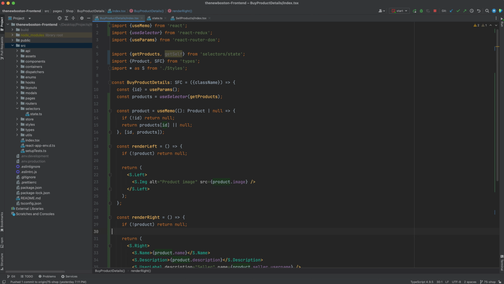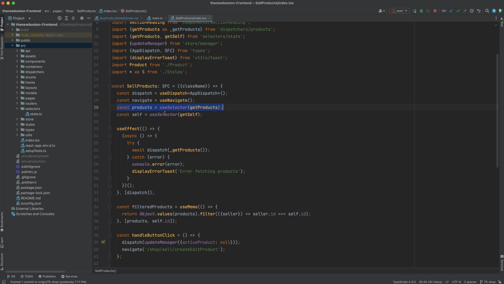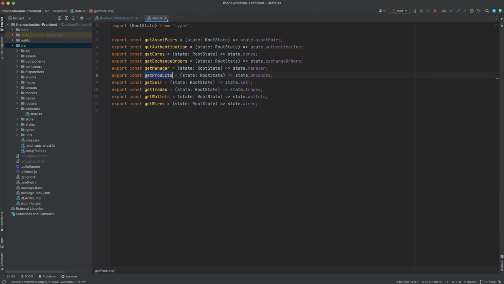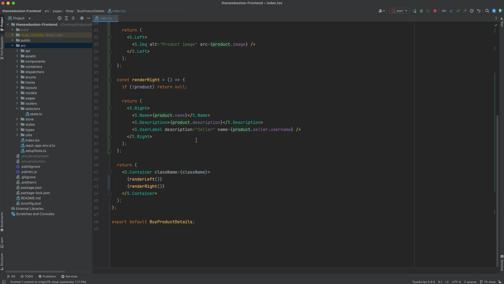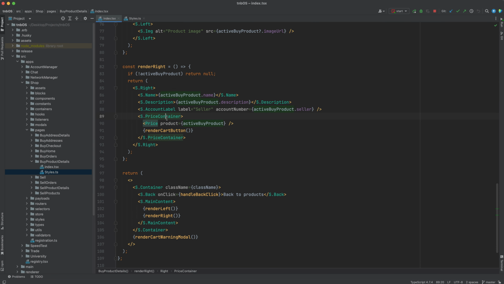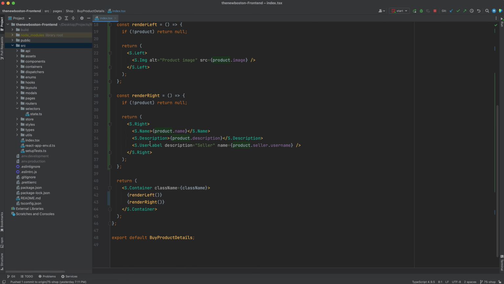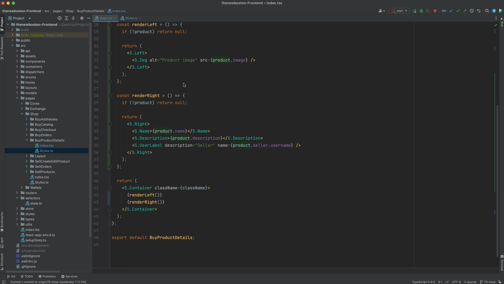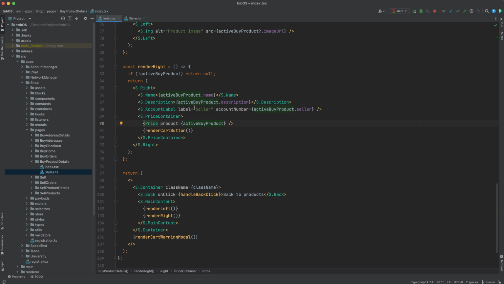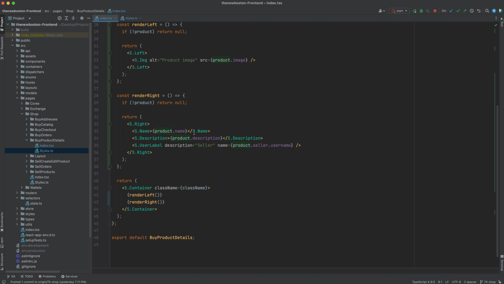So next up, let's go ahead and tackle the price logic. Okay. So in the price container, which we do not have rendered yet, but we do have this, we are going to be rendering the price.